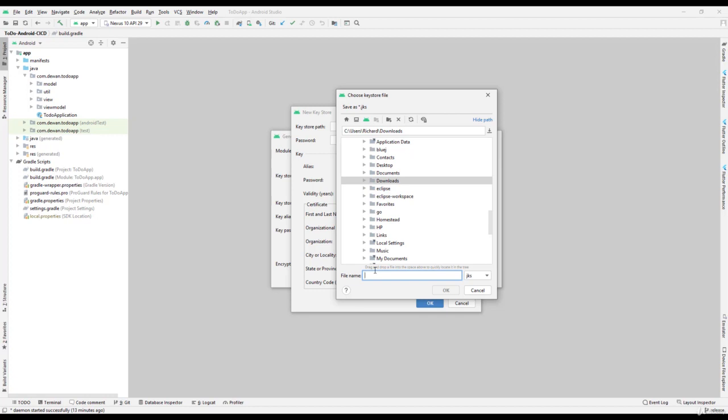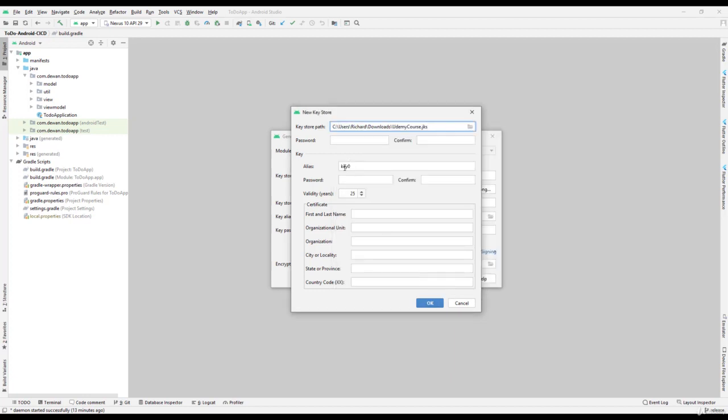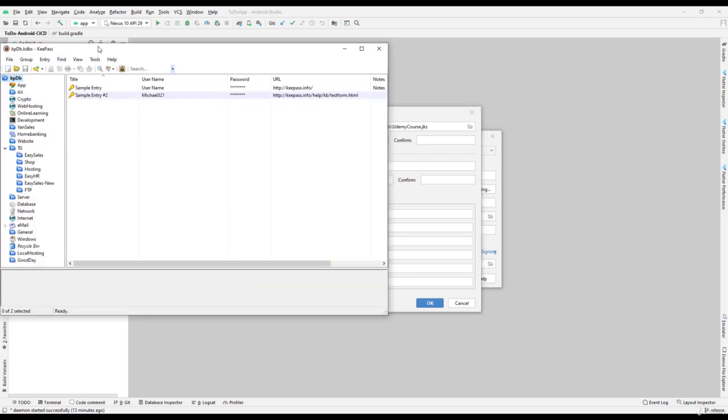I'll just say Udemy, and I'll call it Udemy course. Over here I'll click on OK, and we can generate a password over here. Later we need to remember the password using the key pass.